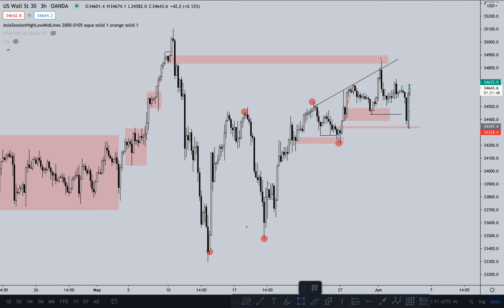Why? Because there are a lot of people that have orders here that they wanted to sell because they don't know about this area on top here. They are waiting for the price to sell here, with their stop loss a bit somewhere here, but check, the market just came, ran all the stop losses and dropped. So crazy and nice, guys.